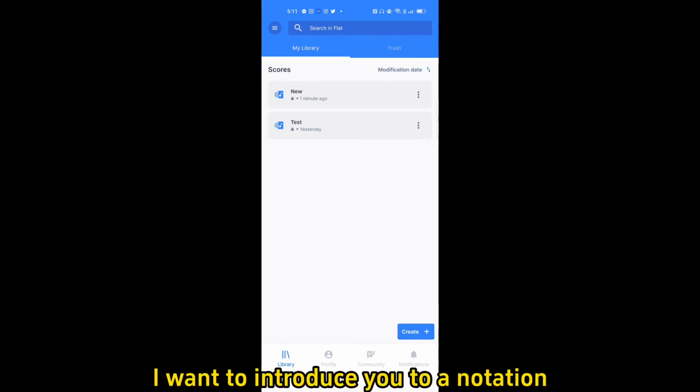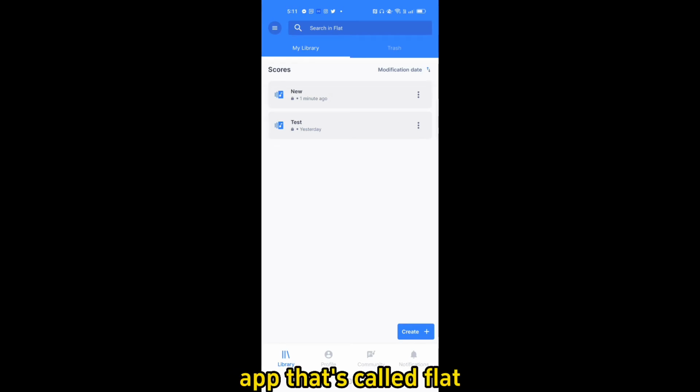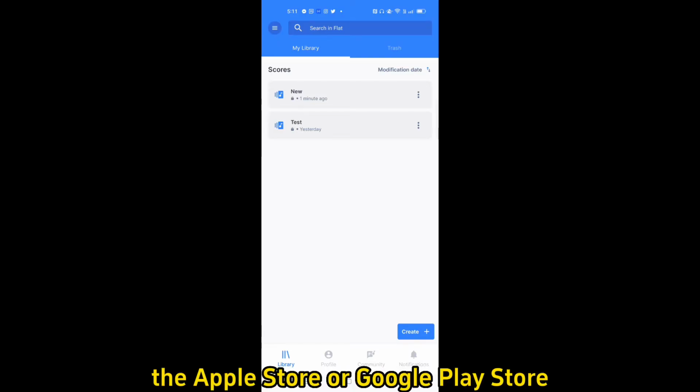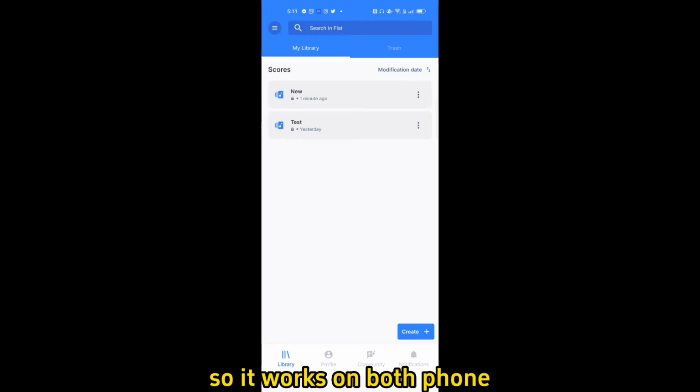I want to introduce you to a notation app that's called Flat. You can download this for free from the Apple Store or Google Play Store. So it works on both iPhone and Android. And this is a really fantastic app.